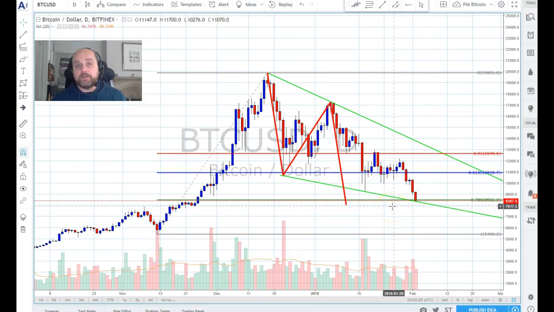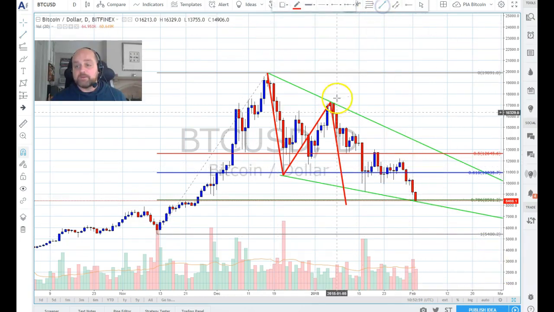This would have led to a tentative buy signal previously. But as I say, this is more educational. We're not looking at that. We're looking at the levels to watch out for. So we'll watch if we get a break above 13,800 today and a close above there, then this would have broken the falling wedge formation, and that would be a bullish signal. Otherwise, price action is looking to move lower. There's nothing really standing in its way.